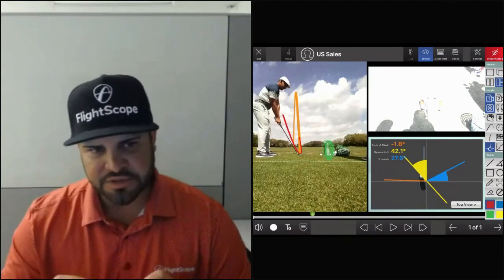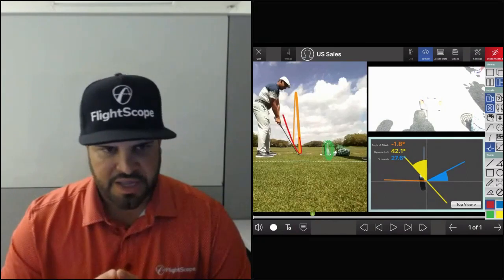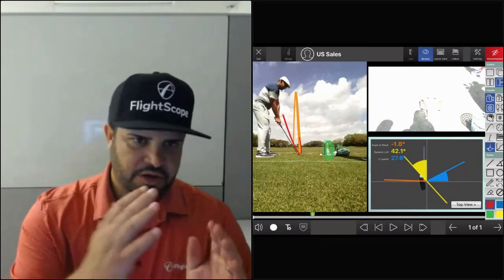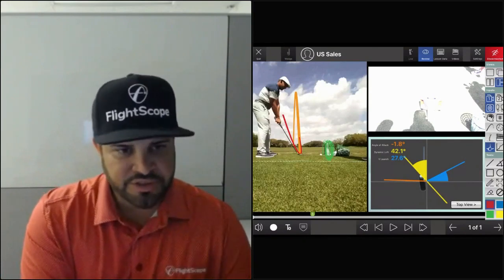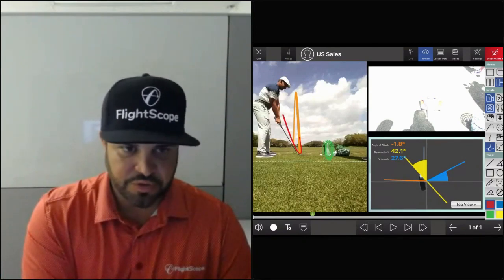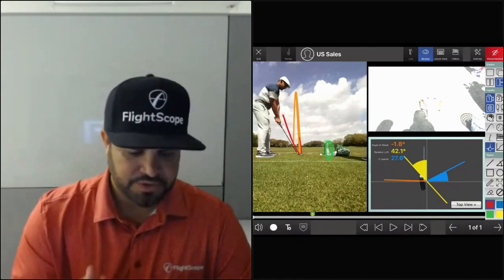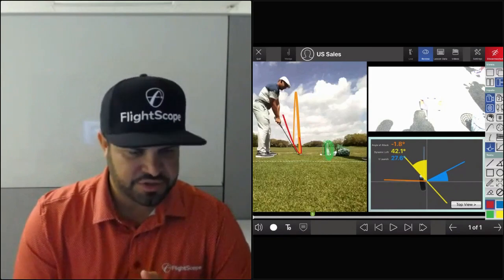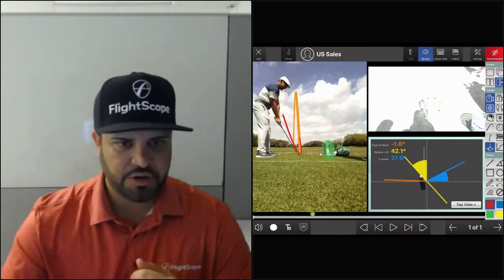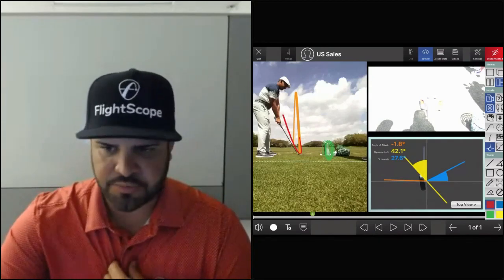We are going to be making some changes on myflightscope.com where coaches can also sign up, and you will have a list of all of your players. Not only will you receive the information for the particular player's swing and video, but the player will get that as well. Once that's updated, you'll see some of those changes in the application as well, which will make the sharing functionality into myflightscope.com very simple.